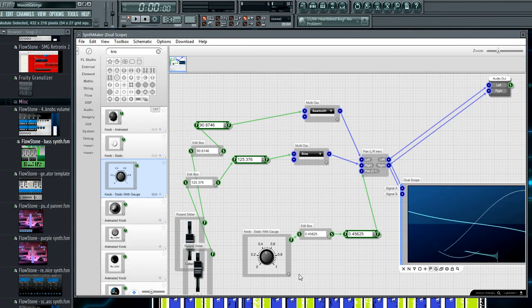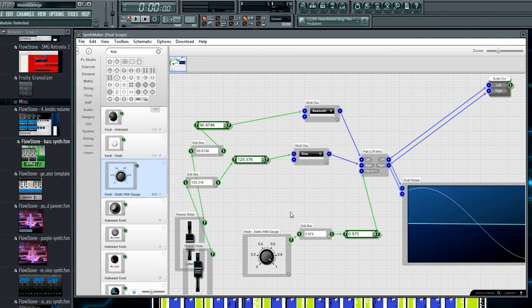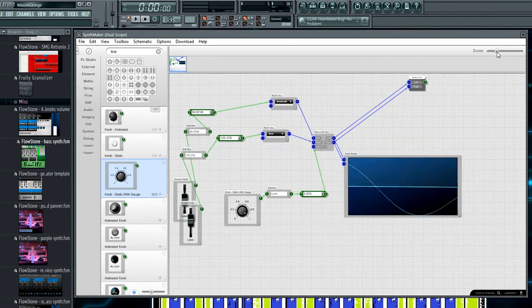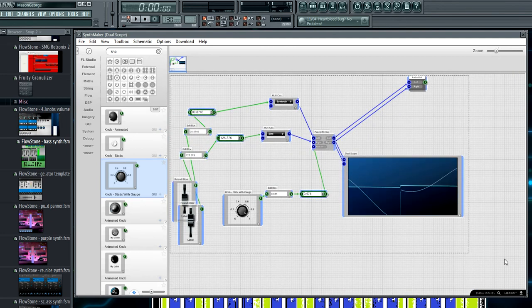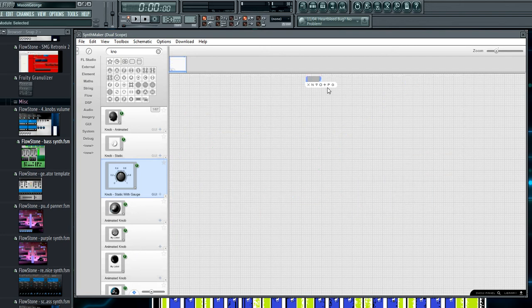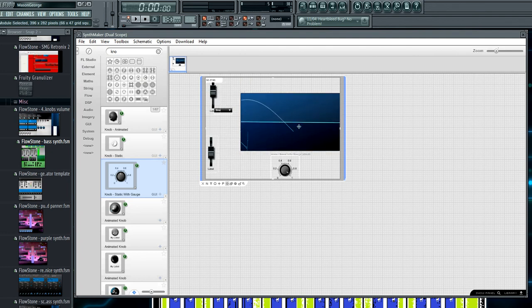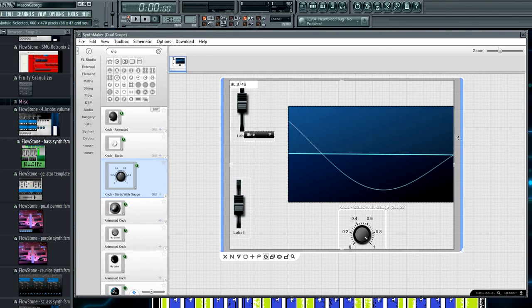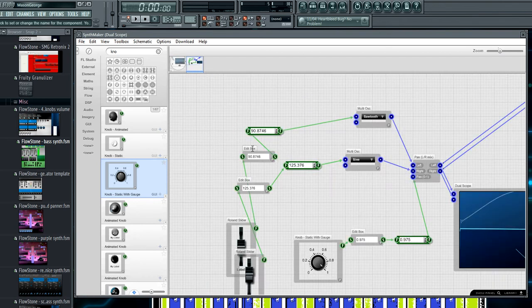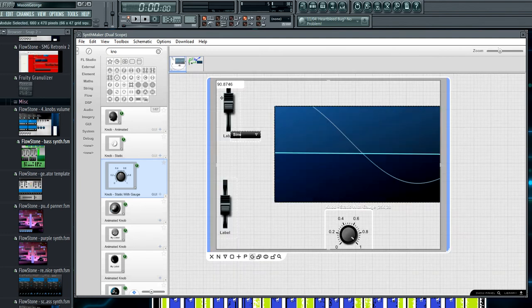Left and right. And this has to be zero to one. It says right there, zero to one. So, we're gonna zoom a little bit out, turn that into a module, turn on the graphics, and unlock it. So I'm just gonna line these up. Sorry, I'm trying to do this a bit fast here. Need to label it. So there's number one. Number one. So I know that the rest that aren't labeled will be number two.